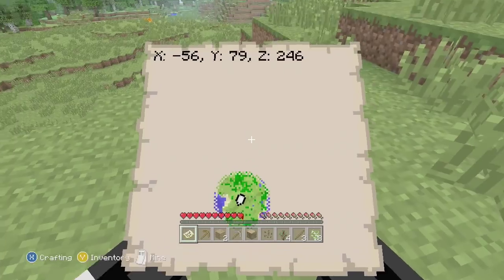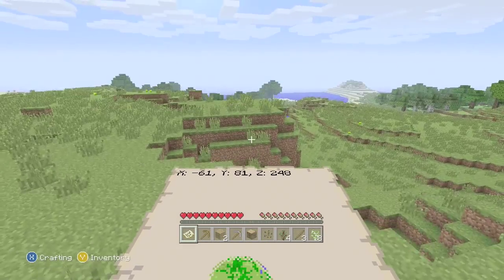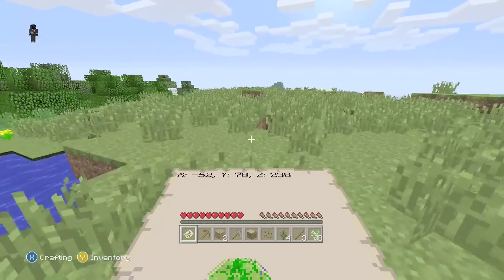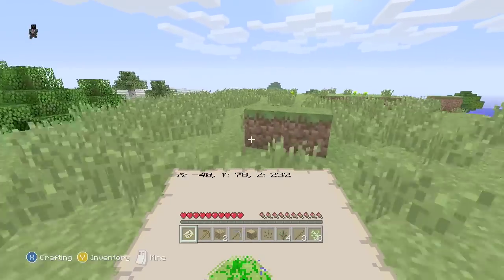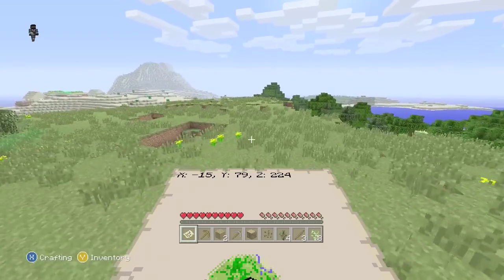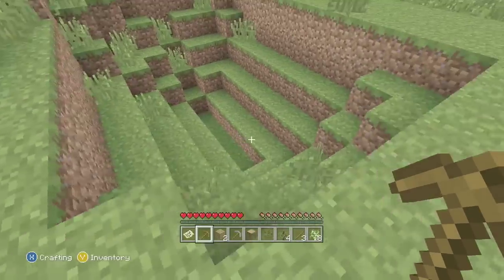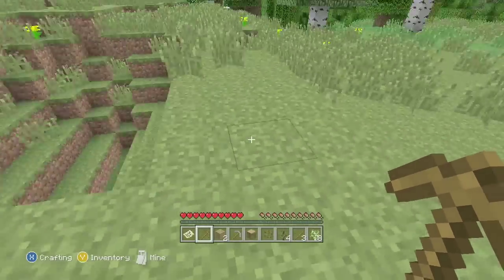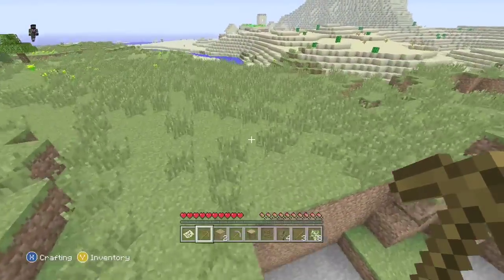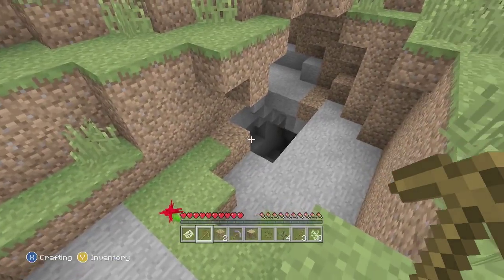There's a beach over there, lava over there, which I can already see from here. I'm gonna actually go into the desert because that's where I mainly find all my villages. I want to find a village so I can take refuge and maybe make that. Oh, hey, I found one. This looks so weird, but I'm just gonna come in here so I can take refuge.